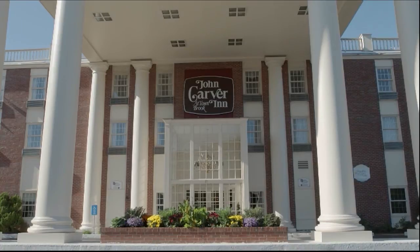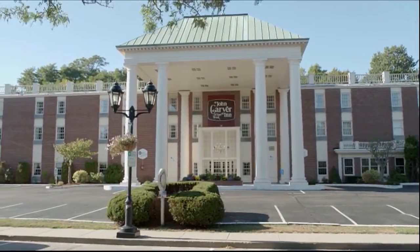If you're from the Plymouth area, surely you know the John Carver Inn, filled with colonial charm and hospitality. From the Pilgrim Cove pool to the Hearth and Kettle family restaurant, many of us have memories of wonderful visits and family meals. But if you haven't been here lately, you haven't been to Waterfire Tavern, an upscale and contemporary break from tradition, featuring an eclectic menu of small bites, craft beers, local sounds, and of course, dining by Waterfire.